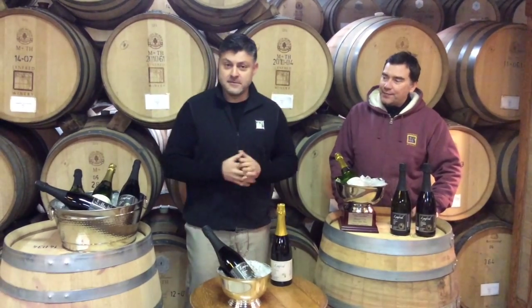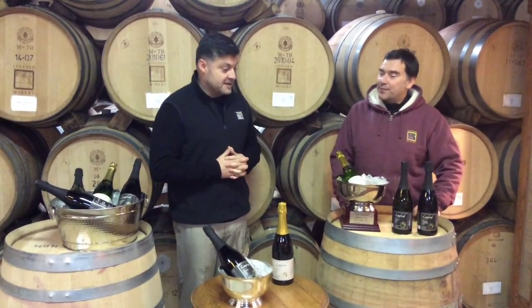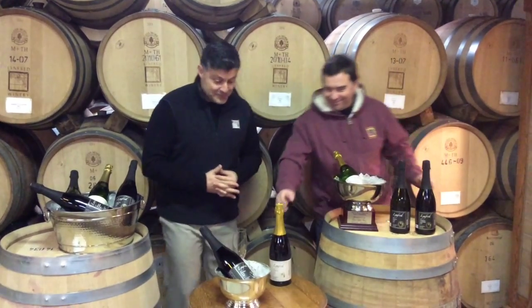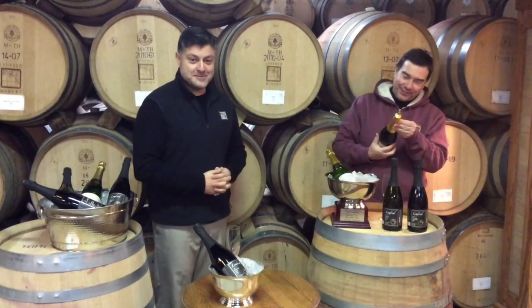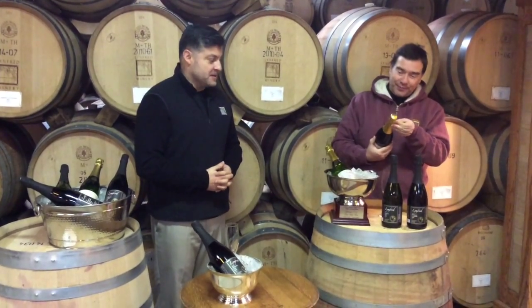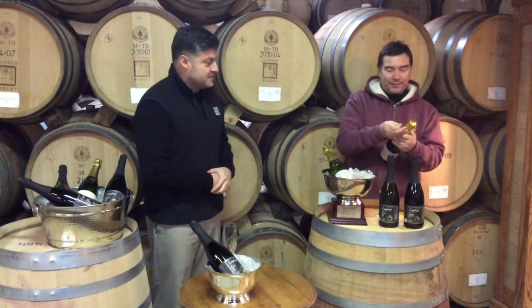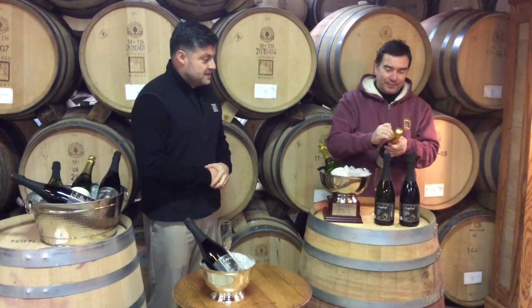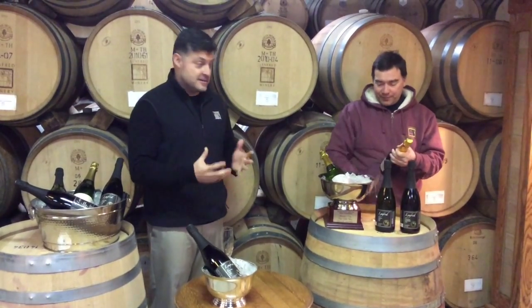All of these wines are different — they have different sugar levels and different intensity. We decided we're going to open our rosé with our winemaker here, so please go ahead. It's going to be a great day, starting celebrating today, and we finish in 2015. We are going to talk about this exquisite wine that is produced in a Charmat method, which is fermentation in the tank.